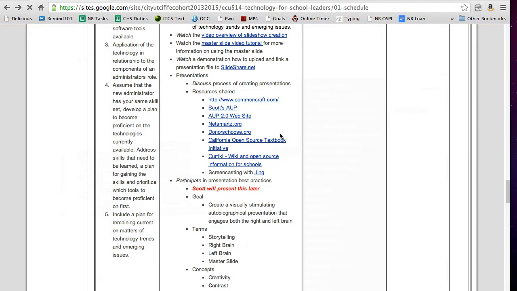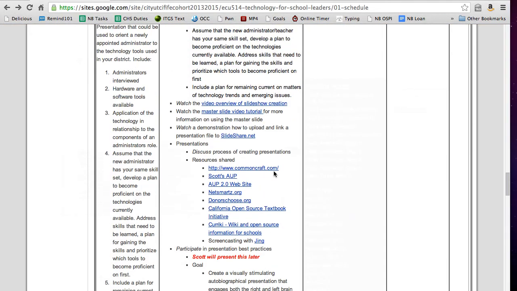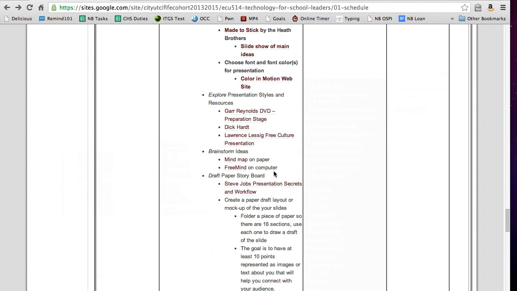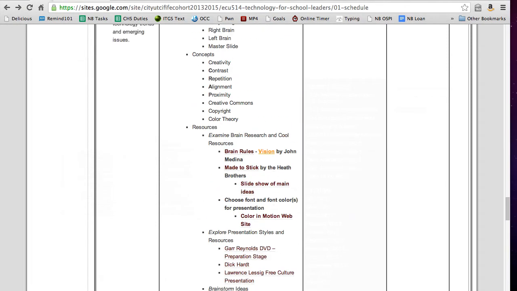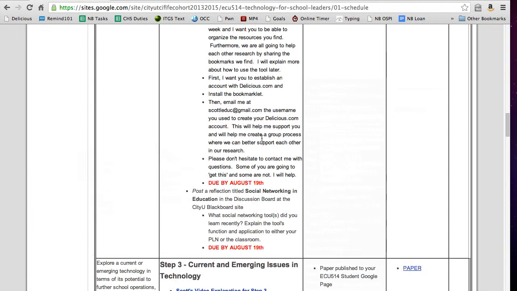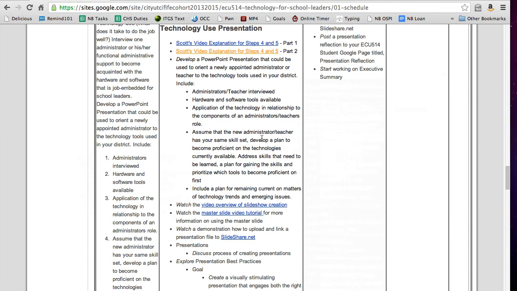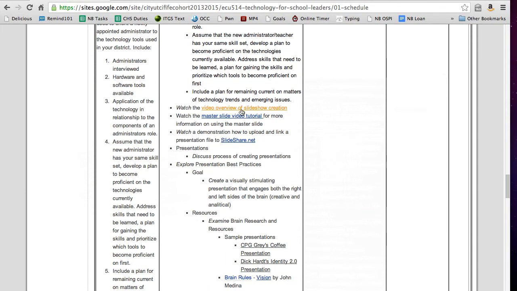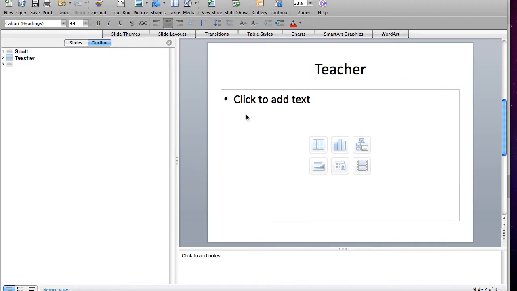Again, that link was right, let's see, where was I? Here. I'm going to refresh this page because it looks like something was out of date. Okay, let's go back down to where we were. That link right there we just looked at. Okay, it's right here. The master slide, I have a tutorial right here that goes through it, but you're watching this right now, so let me just show you.